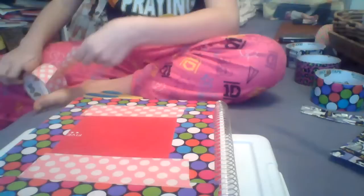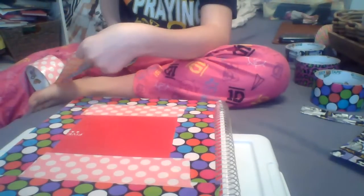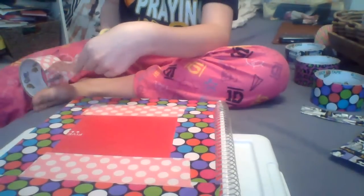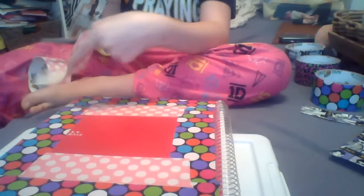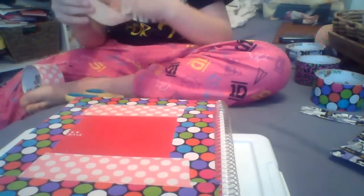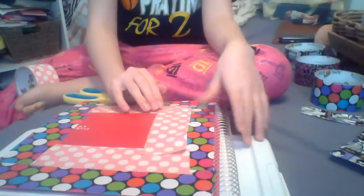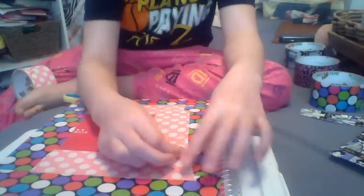Like my friend did hers and it was really cool. She put like her initial out of duct tape and it looked like she like wrote it. Like she's really good with duct tape. Her name is Aaliyah Stout, if you were wondering.